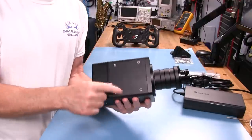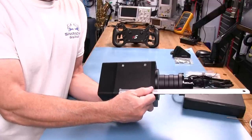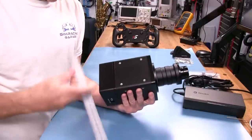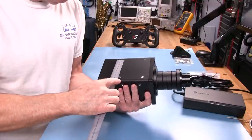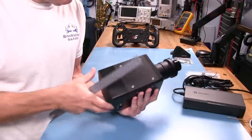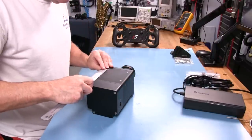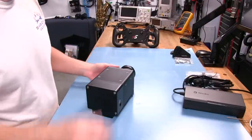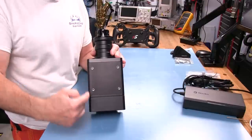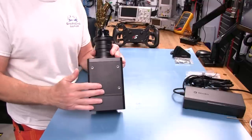On the bottom, we also have a pattern of holes in a square pattern — approximately 67mm one way and 80mm the other way. This is so you can take a flat plate, drill holes matching this pattern, and come up underneath with M6 bolts to bolt it down securely to the flat plate. That's how you want to mount it.